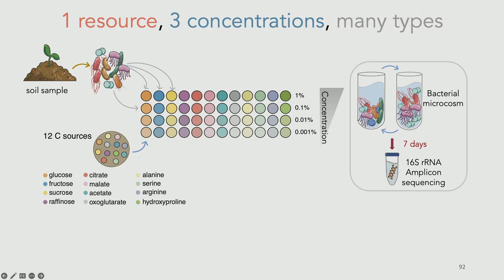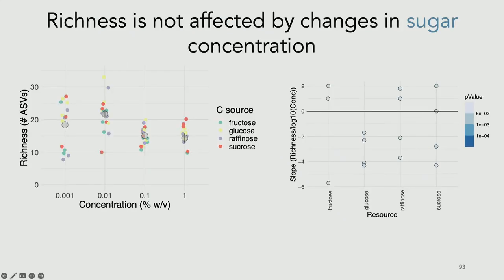And what we get is that, for sure, diversity is not increasing with resource concentration. Here, I decided to divide between sugars and the rest. With sugars, you can see we have four orders of magnitude change in the concentration. The richness is slightly lower compared to the previous experiments, but I don't have polysaccharides here, which kind of raise the average a bit. But you can see that diversity doesn't really change, and if it does something, it probably decreases with the concentration.